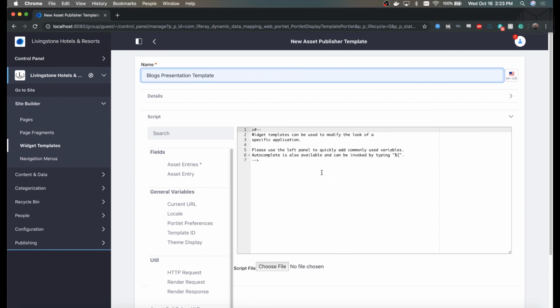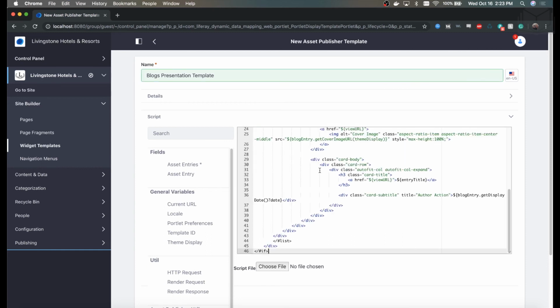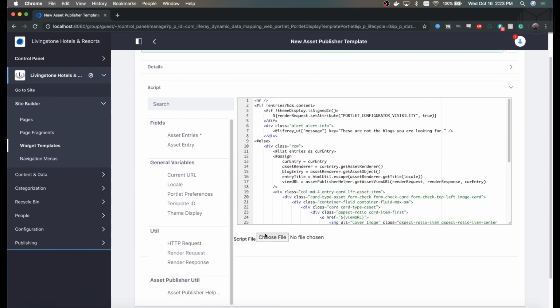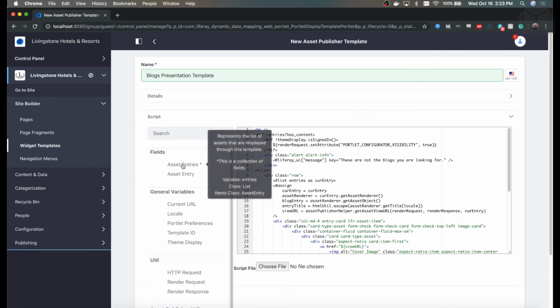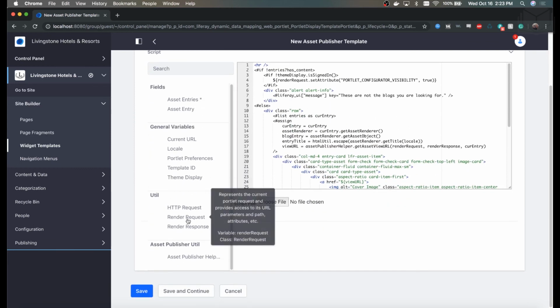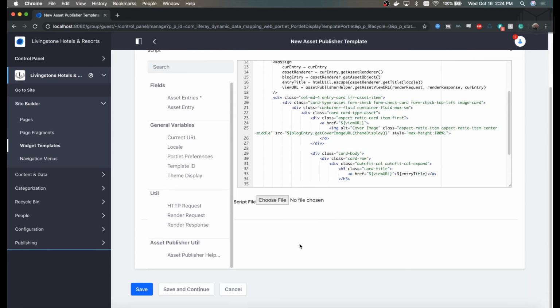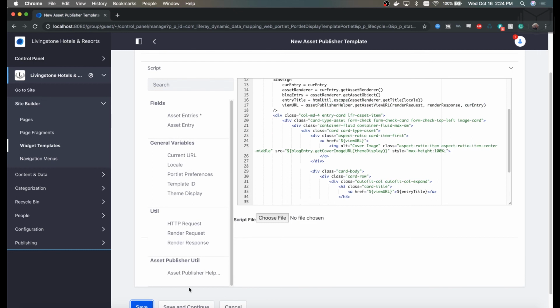And we can go ahead and just replace this default code here with our new code that we created. Again, if you wanted to save the file, you could just choose the file and then import it that way as well. Now, the benefit of doing some development or testing on this editor is you do have access to some of these base variables. Otherwise, you can go ahead and add it in this way. You can choose the file. And again, we would recommend having some sort of publication process for this as well, so you're not immediately saving it to the database. I'm going to click Save at the bottom here.